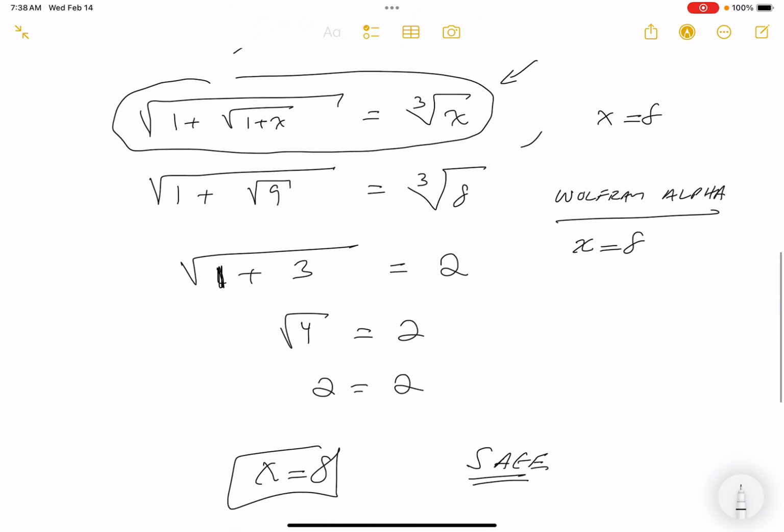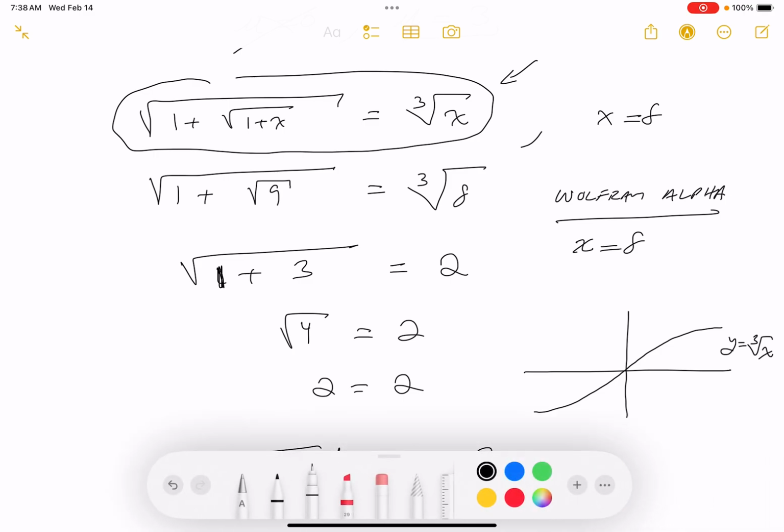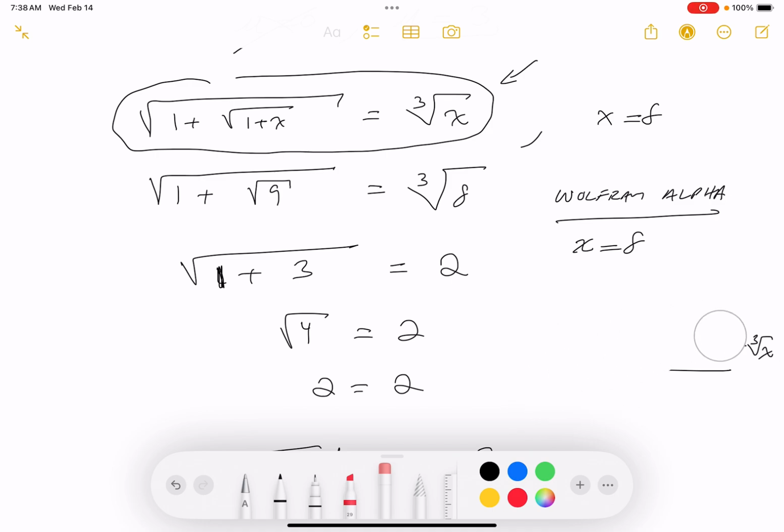Certainly someone wonders what the graph looks like. The graph is going to sort of look like this over here. The right side of the equation would look sort of like this. This is a rough picture, by the way. y equals the cube root of x. And then the square root function, maybe I didn't do a great job there. Let me get my eraser out. And again, I'm just doing a rough picture. That's all I'm doing.